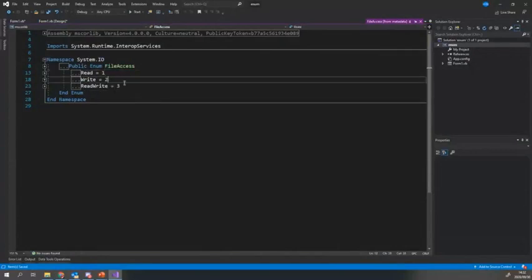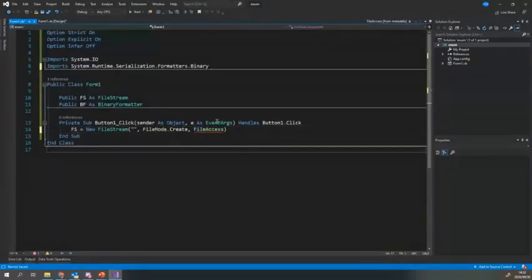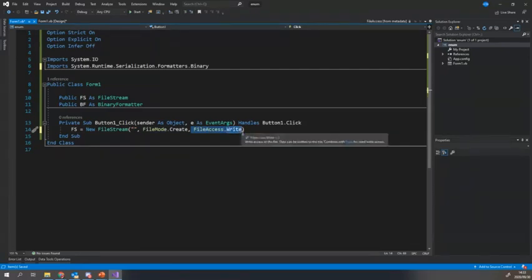So those are once again values that represent the option that you're going to use. So essentially it tells you this. If I do this, you guys understand what this is going to do. This says file mode create, so we know we're going to create a file, and file access write, which means we're going to write to a file.